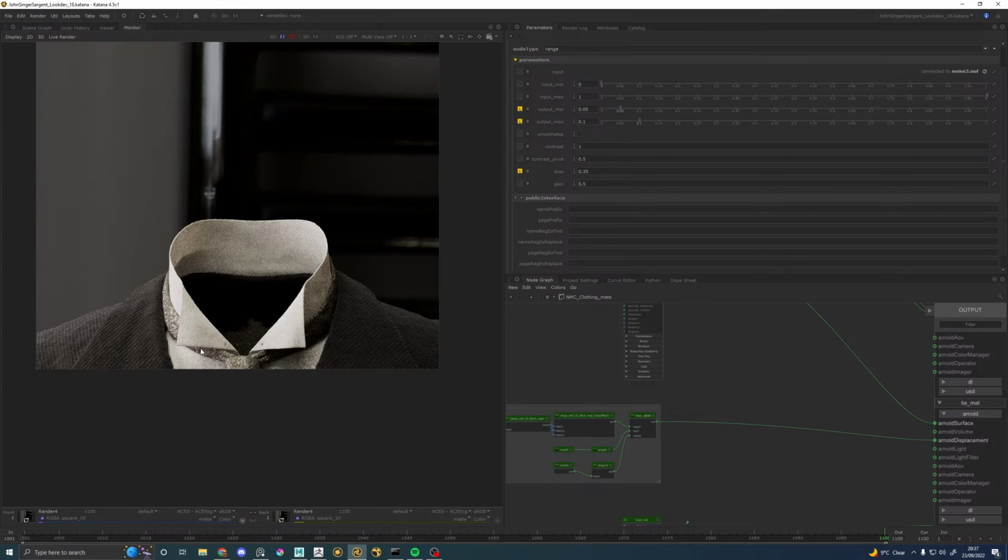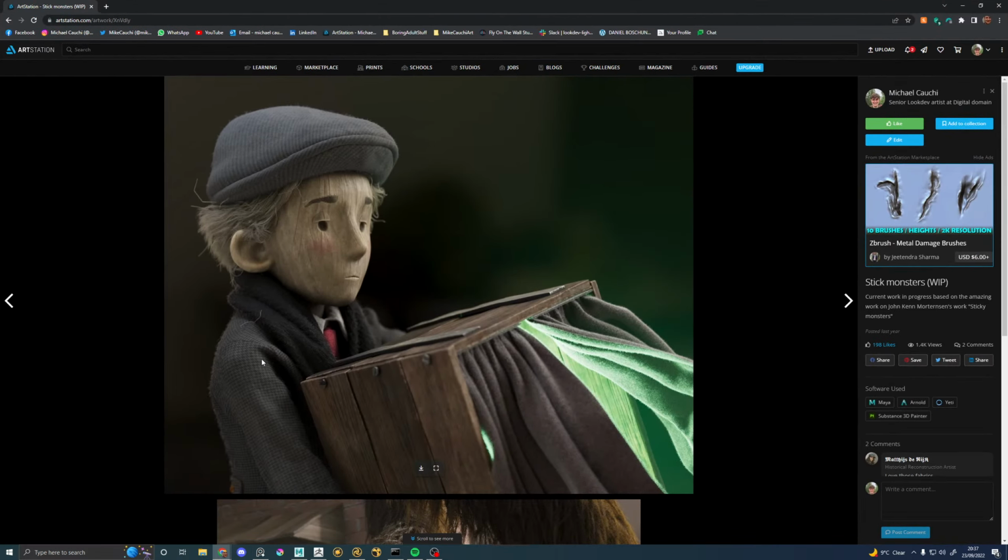I've just realized I'm literally making the same coat that I did for the kid. There he is. I'm making the same coat. This is the fuzz that I'm going to steal. I'm literally just going to hijack that from another project.